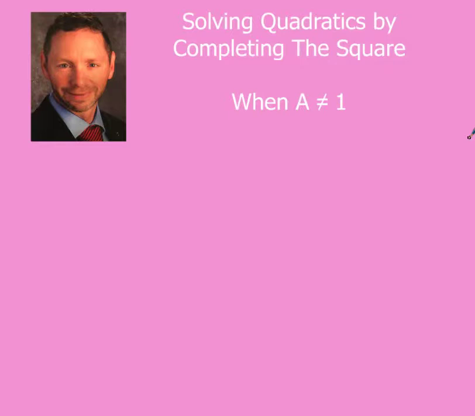In this video, we're going to take a quick look at solving quadratics by completing the square when a is not equal to 1. So you'll know that when you have a quadratic of the form 2x squared plus 3x minus 7 equals 0, what you're keying on is the coefficient in front of your x squared, or your quadratic term. It's not 1. So that's the a value that we're talking about. Maybe it's not set equal to 0, maybe it's set equal to 8, but whatever. The thing you're looking for is that the x squared term has a number in front of it besides 1.